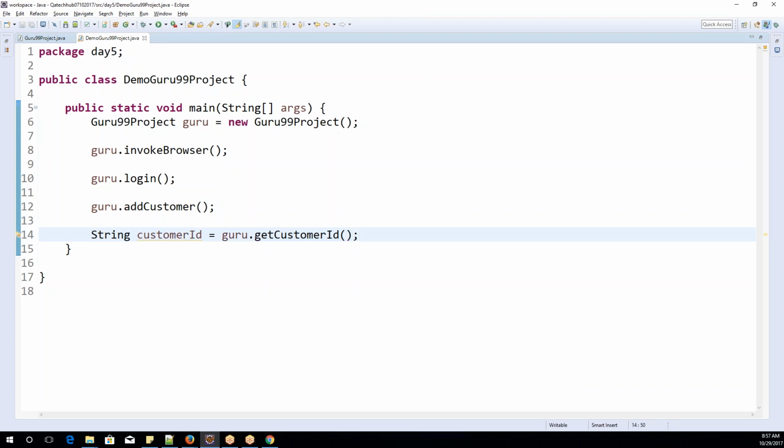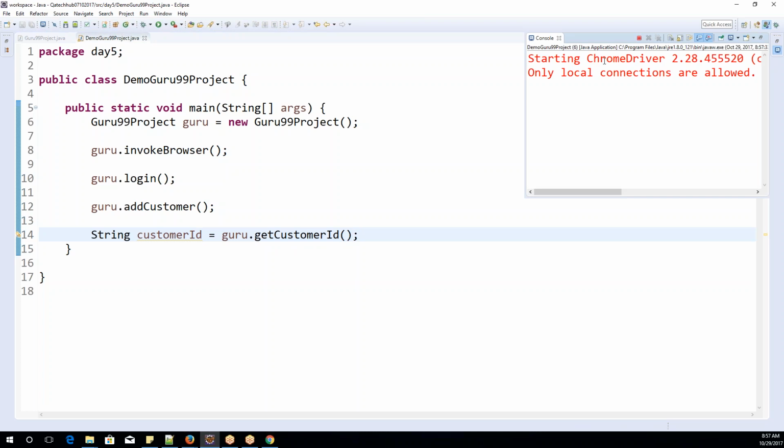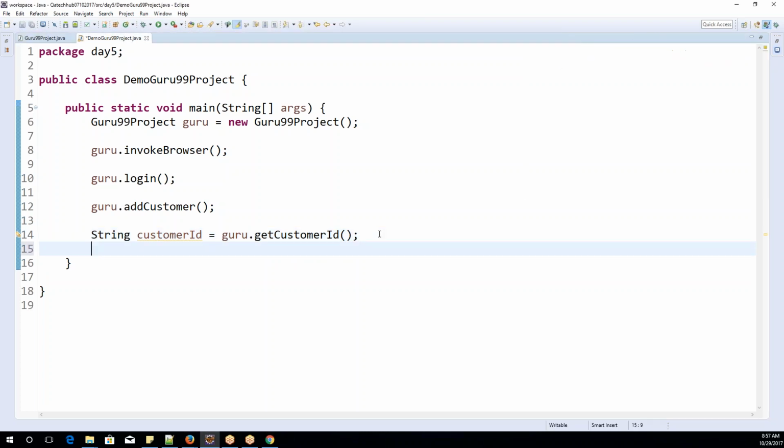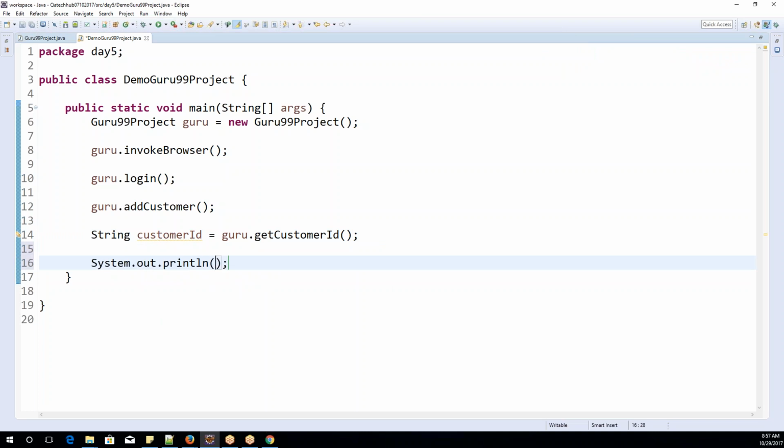So when I execute this code, I forgot to print this customer ID.